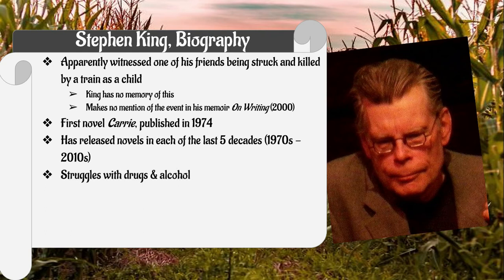He has well-documented struggles with drugs and alcohol, specifically in the 70s and the 80s. He has gone on record as saying that a lot of his work from that time he doesn't even recall writing. One of his most famous stories is called Cujo. It's about a Saint Bernard that goes rabid and traps a mother and her son in a car for days in the South, and it's hot and it's summertime, so they have to deal with dehydration and things like that. It's a terrifying novel to read, and the film is terrifying as well. But he apparently didn't know he wrote that until they approached him about making a movie based on it.